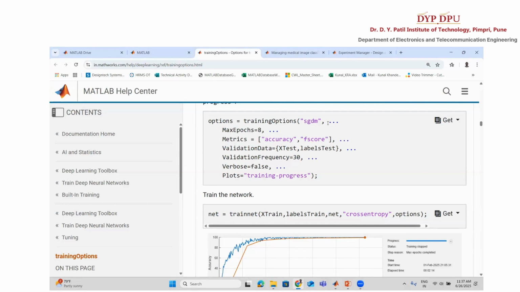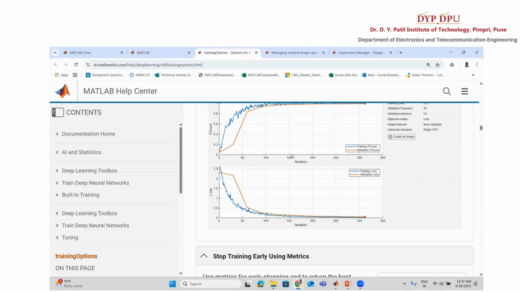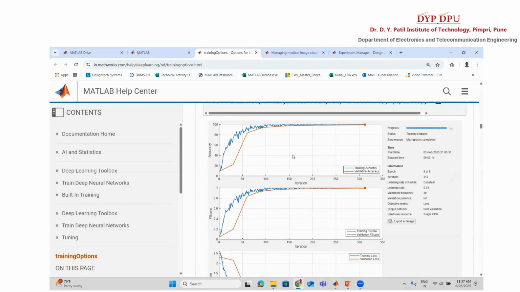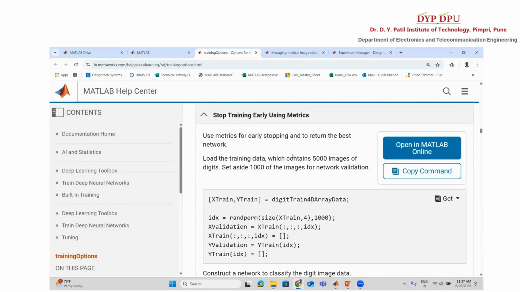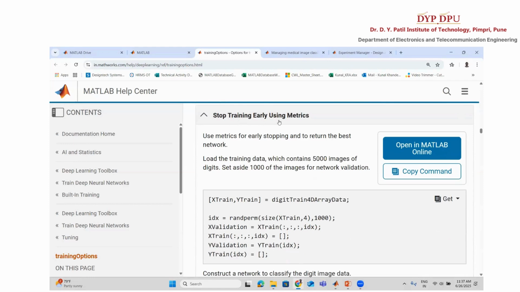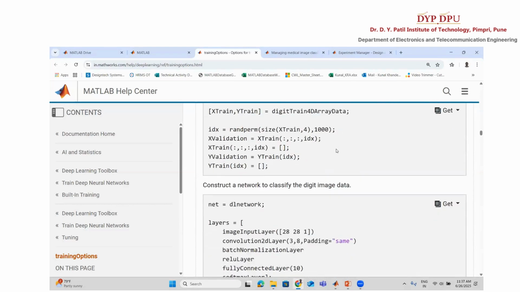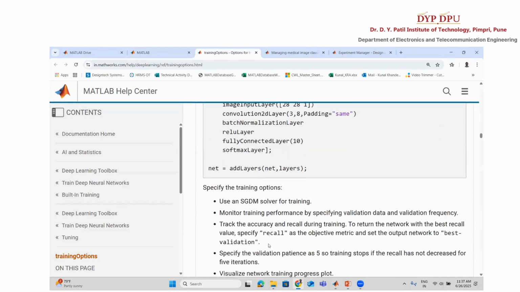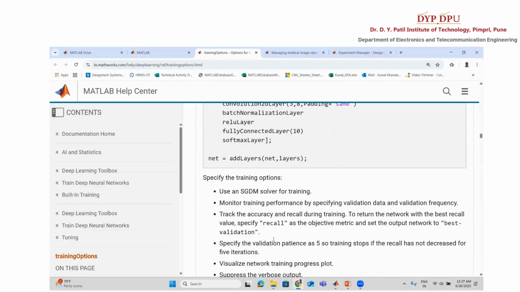Yes, sir. Okay, fine. Then we'll move ahead because we are going to look at two examples, regression and classification, so we can try and do that. There are a few more things. Someone would say, stop training early using metrics. Why do we want to stop early? Maybe this is the best validation result I've got and I don't want to move ahead. After 5 iterations, I have got the best results and I have got the benchmark that I have set. So why should we move ahead and train the model?